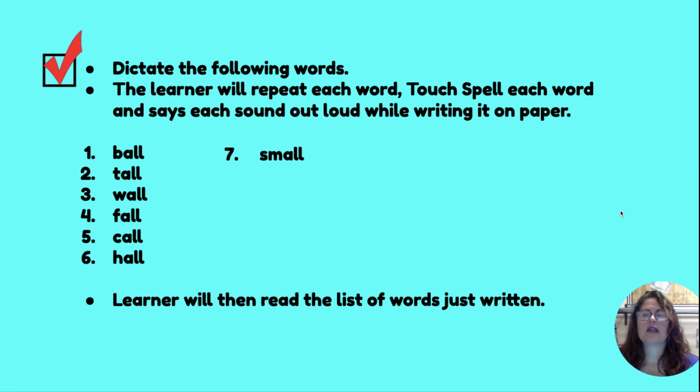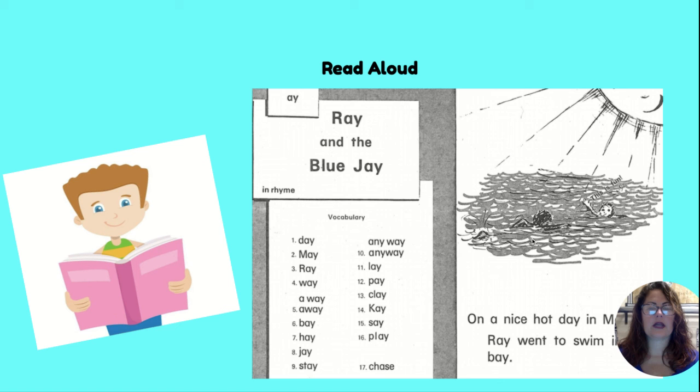Now let's check and see if you wrote these words correctly. This is what you should have written. If you made an error, cross it out and write it correctly three times. Now I want you to read this list to someone at home. You'll need to pause the video while you read it.